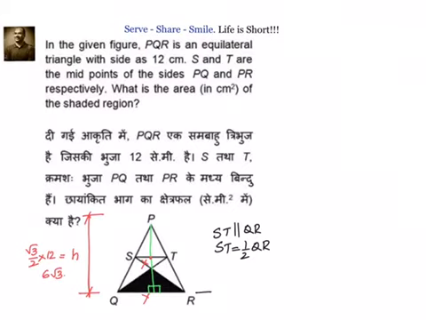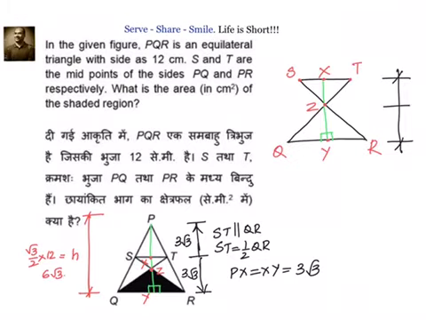Also, we know in similar triangles, the corresponding sides and the corresponding heights are in the same ratio. That means this total 6 root 3 is divided into 3 parts. One is 3 root 3, another is 3 root 3. That means PX equals XY, which is half of 6 root 3, equal to 3 root 3. But what are we interested in? We haven't taken this point. We have to take another point. Let that point be Z.